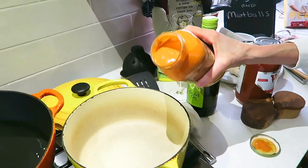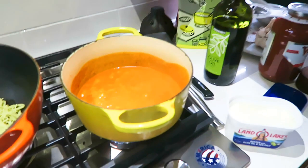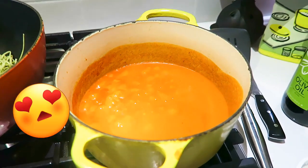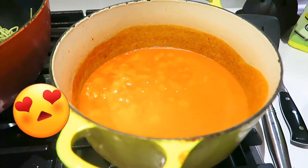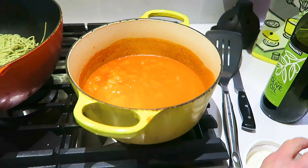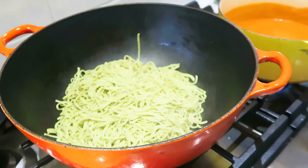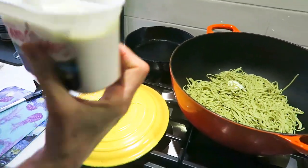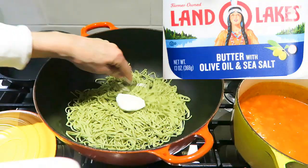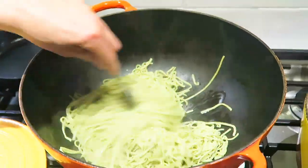Okay, so I'm going to add some vodka sauce. It's charred, but it's delicious. And it'll go awesome with the meatballs and the edamame spaghetti. Some butter, olive oil, butter, sea salt, like that. And just kind of mix it around and then let that sit and melt.